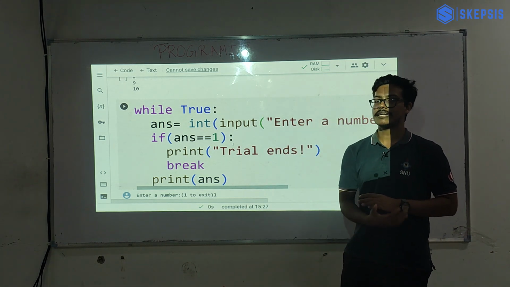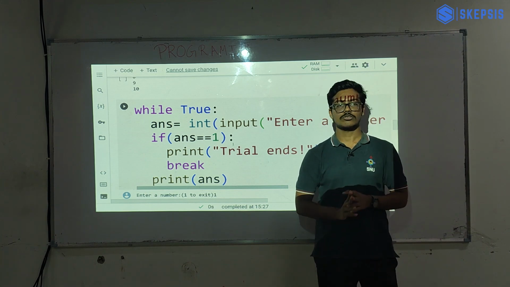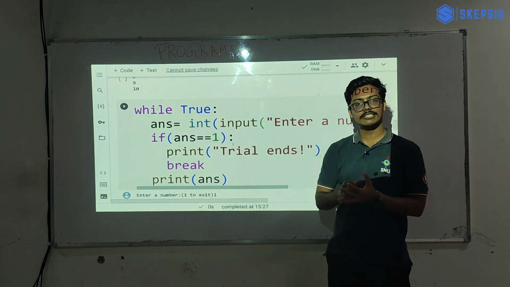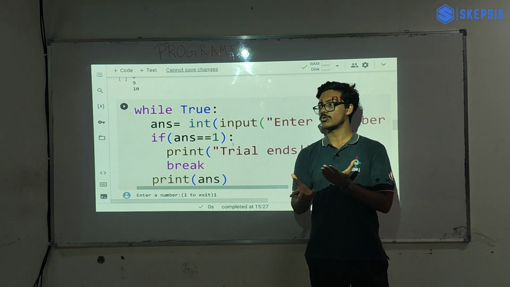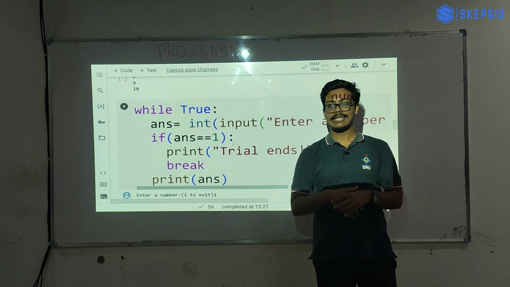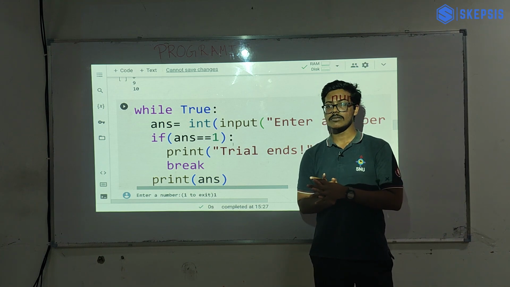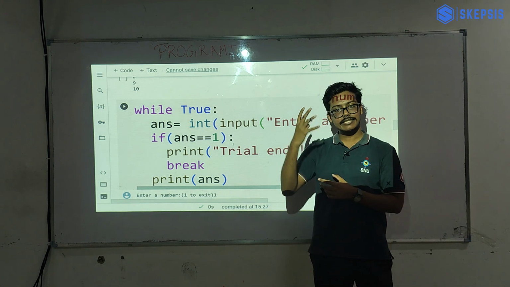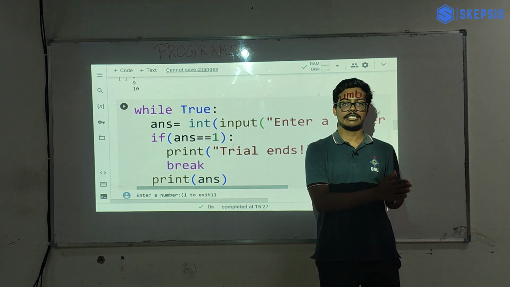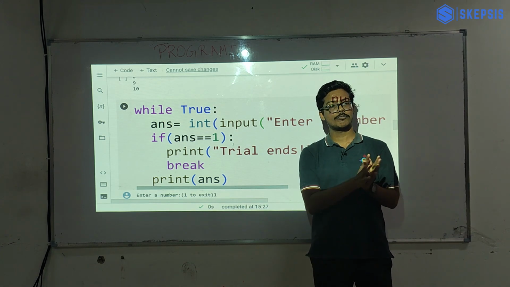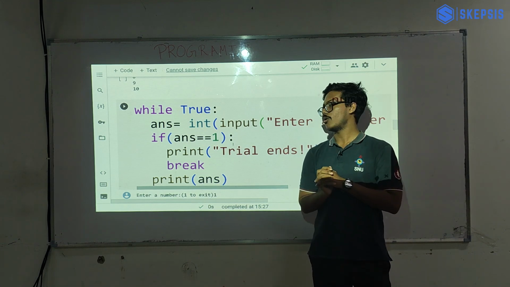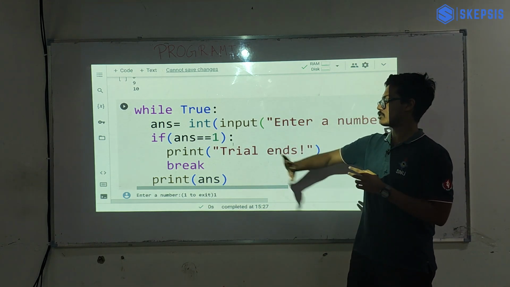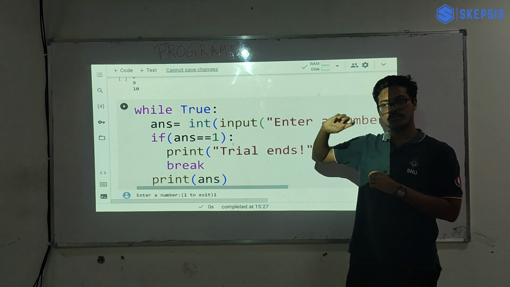So in Python there's no do-while loop. But in the while loop we can change it a bit so it works like a do-while. So what's the concept of a do-while loop? It's an exit control loop, right? It means we will enter the loop at least once. Even if the condition is false, my loop will run at least once. That's the concept of a do-while loop. So even here it's the same thing. There's no do in this code, but there will be a while.